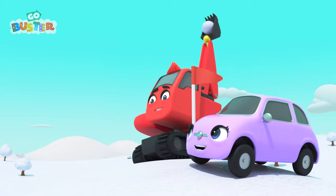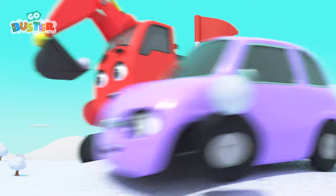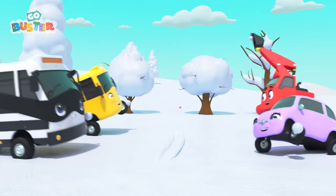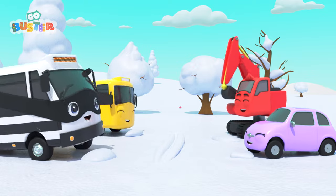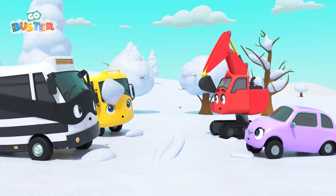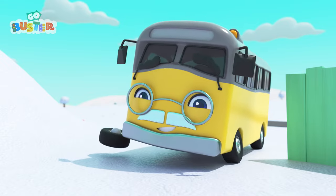Ready for a snowball fight. When the snow falls on the ground, snowballs will be thrown around. Watch out now, stay out of sight. Ready for a snowball fight.